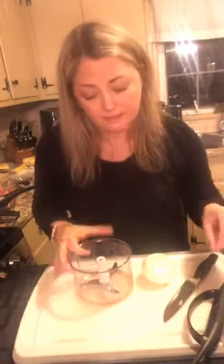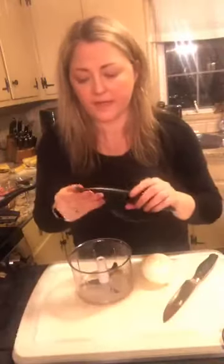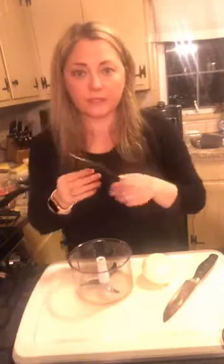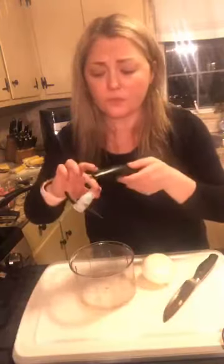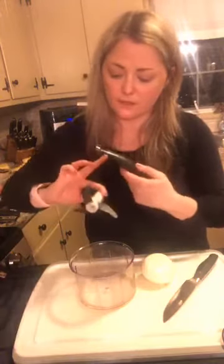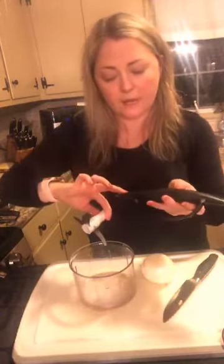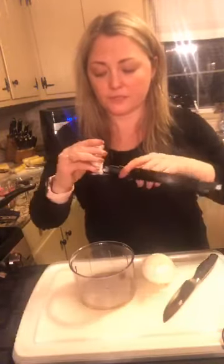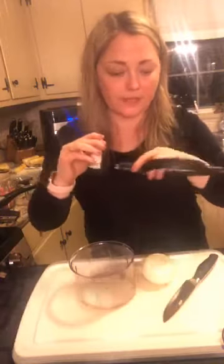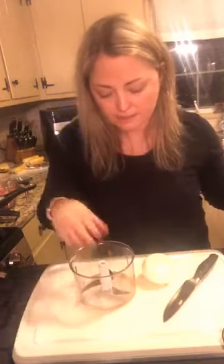With this, I also wanted to show people that there is a sharpening blade. If you have a manual food processor and you don't think it's chopping well enough, you can easily sharpen our professional shears, our manual food processor blade, our food chopper blade, and our color-coded knives with this sharpening tool. You just go like that and sharpen it, and it will get it as good as new.